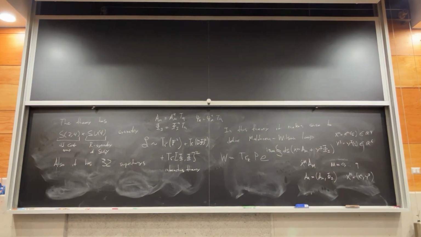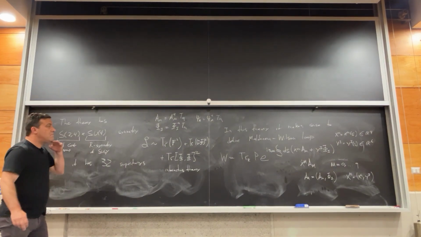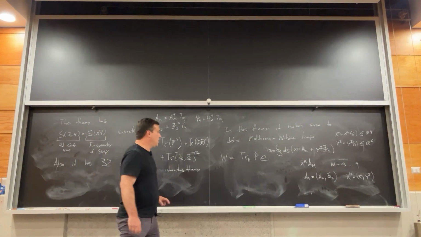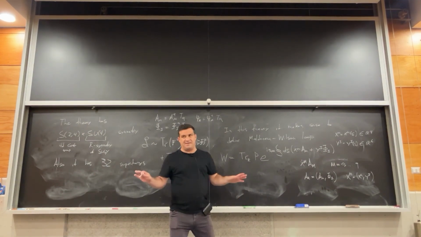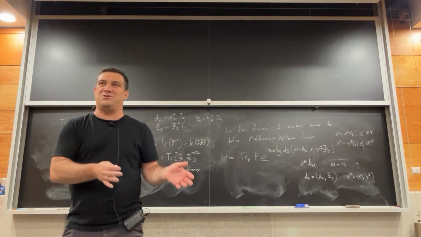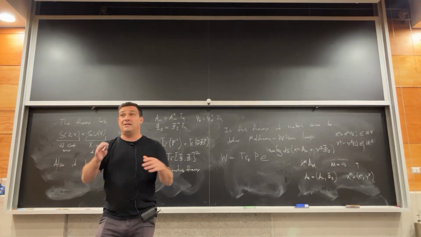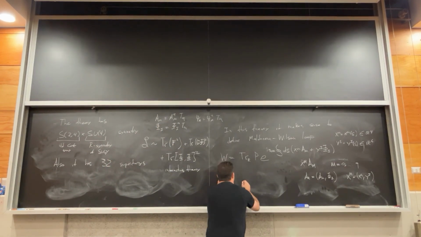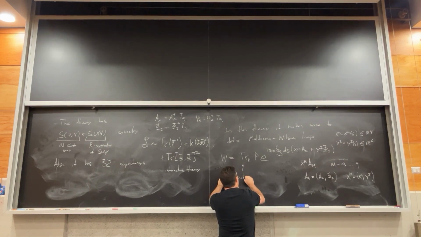So I have a question. So that curve goes from the R4, but it's like 2 curves in 2 different spaces. Yes, so I can think of it, well, this is just semantics, as one curve in R10, or as one curve in R6 and one curve in R4. But like you said, now this is a function of 2 curves. So let me write that down. This is a functional of 2 curves.